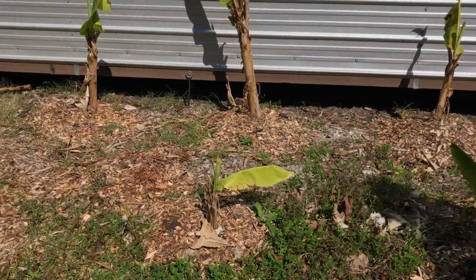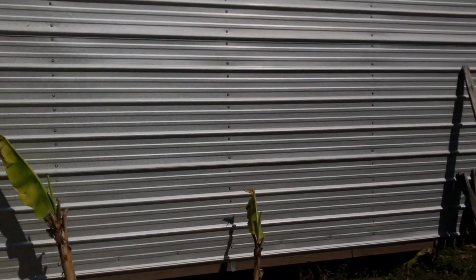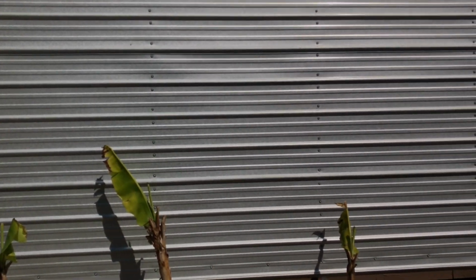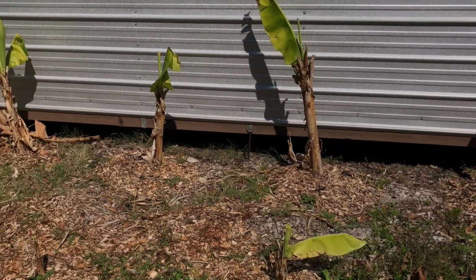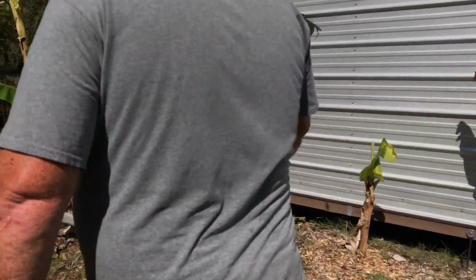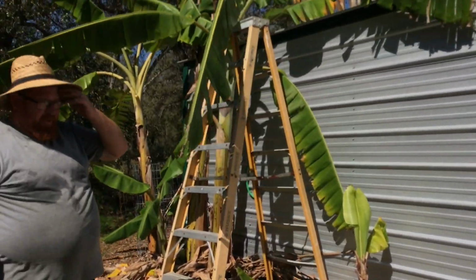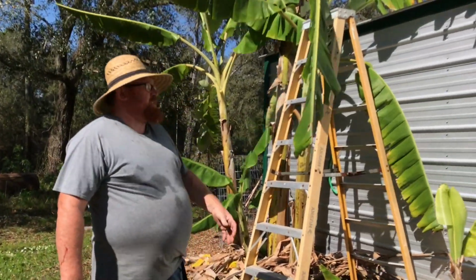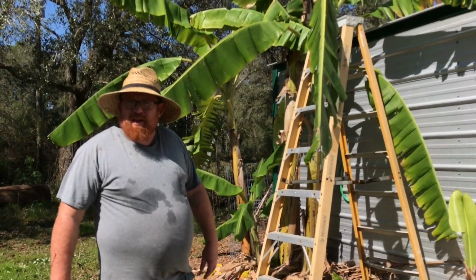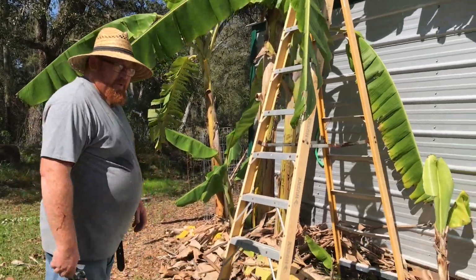But we're planting the bananas against here, which will also help the shed because this is a tin shed or aluminum shed, so it does heat up. So having it gives them a microclimate. Yeah, and a windbreaker. That reflects the heat. It protects them from wind. So this is a great little microclimate for, especially these smaller bananas, because these only get 5 or 6 foot tall. These dwarf Cavendish. So they're going to be protected from wind. They'll get the reflective heat in the winter time from the sun. So it's a great little microclimate for them. Yep.